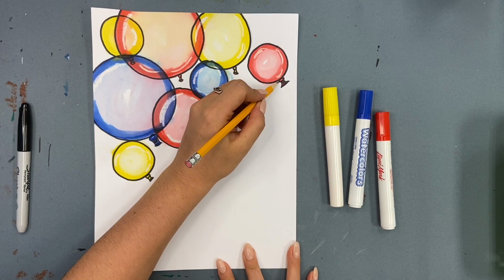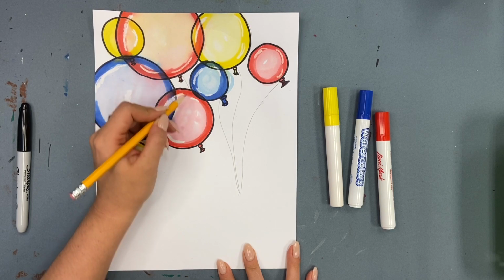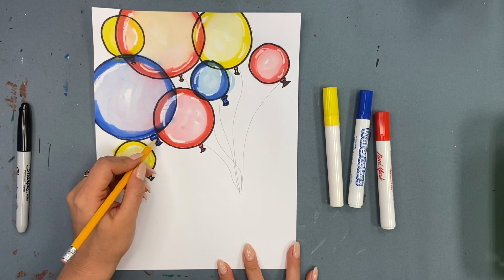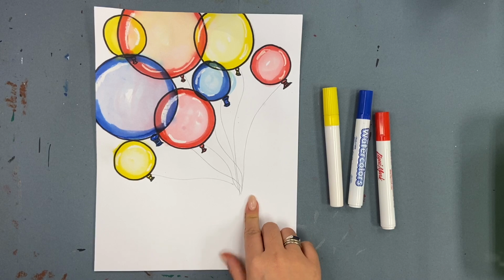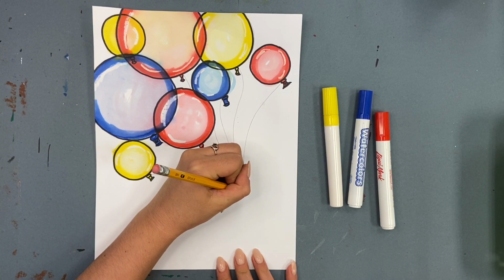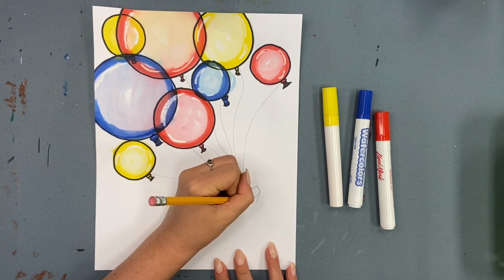Now you can start adding the strings for your balloons. You can either do this in pencil first or go straight over with Sharpie. It's up to you. Once you have your lines for your strings of the balloons, you have to figure out what your balloons are carrying. So maybe you want to draw a house like in Up, or an ice cream, or an animal.